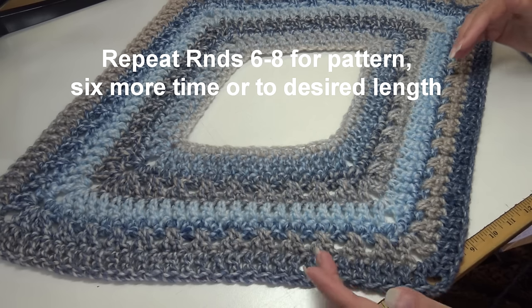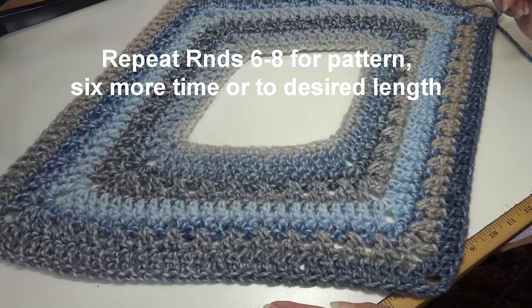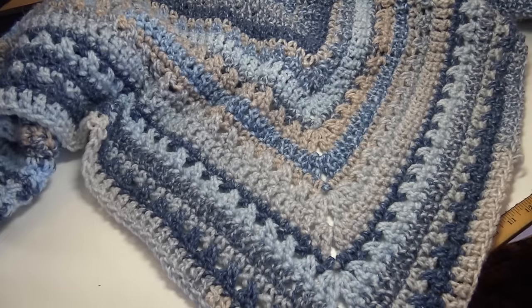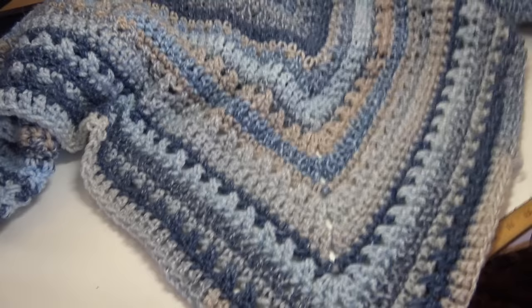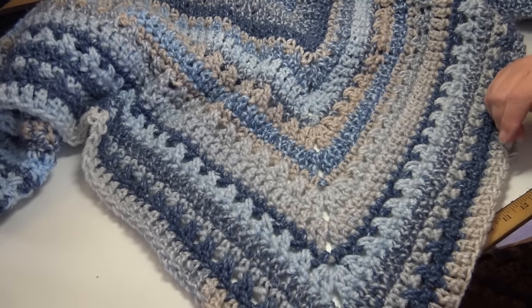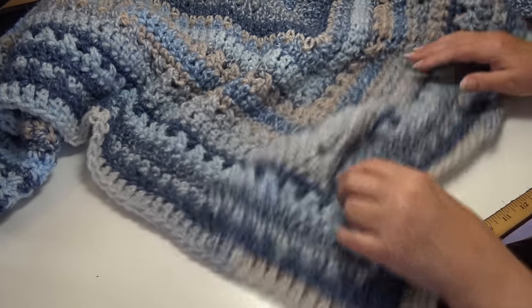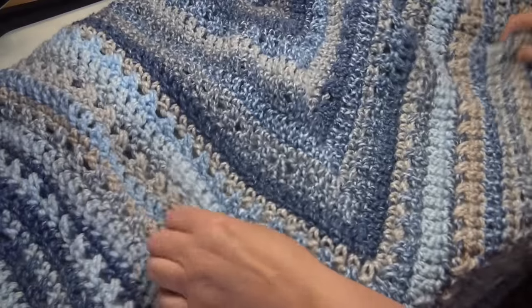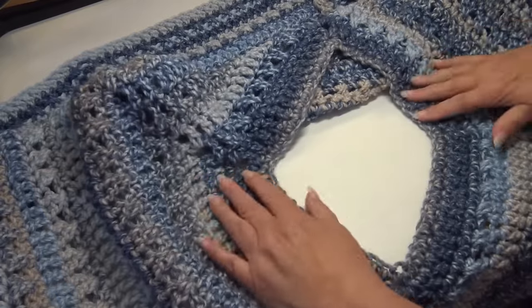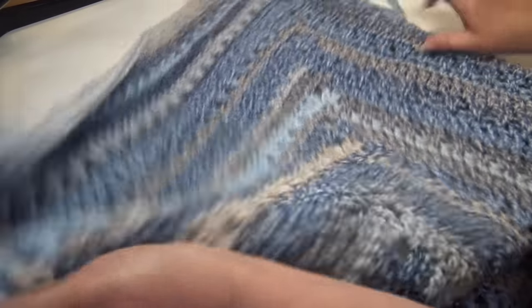I'm going to repeat round six through eight six more times, and I'll be back when I'm at the end of round 26. I'm back. I'm at the end of round 26. That's as far as my camera will zoom out. So it's pretty large. This is the front, and then I'm going up to the top neck, and then this is the back of our poncho.